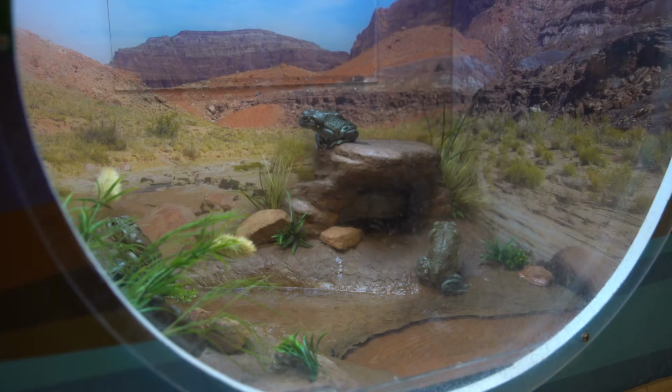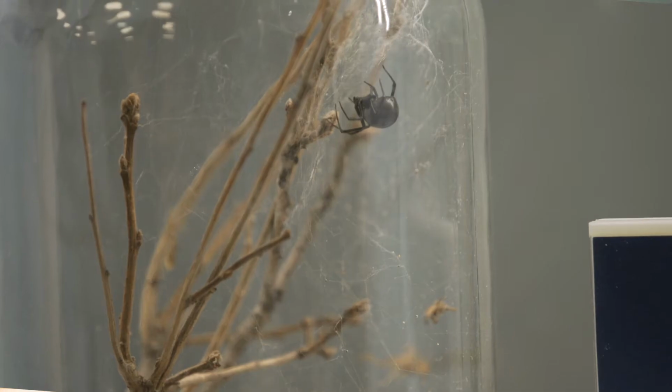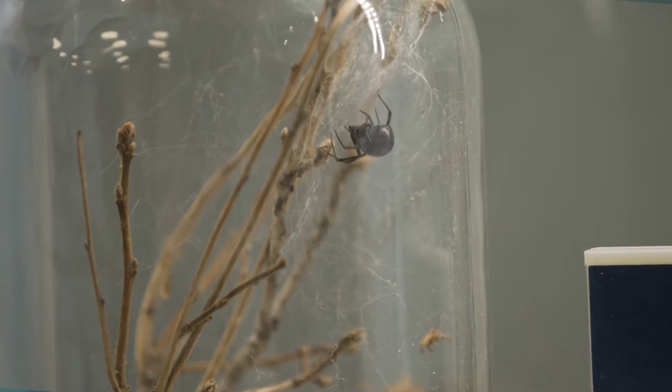Welcome to our backyard. Our backyard is home to over a dozen animals, most of them native to Utah. Here you'll find amphibians, reptiles, insects, and arachnids. Sometimes you have to wait and look closely to spot them. Let's learn more about some of these animals and how we care for them here in the Critter Care Room.